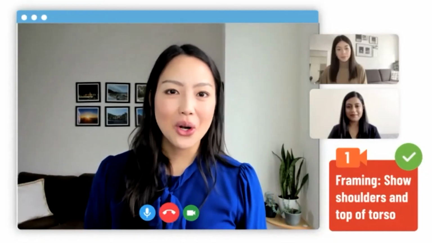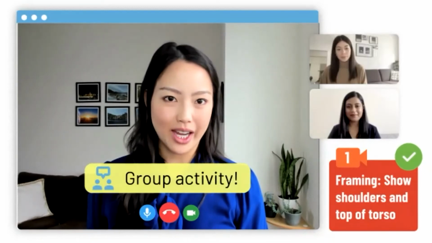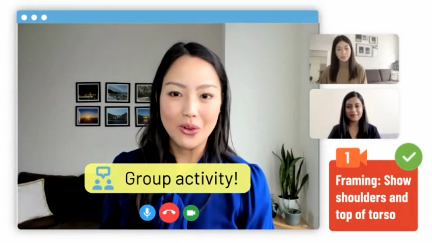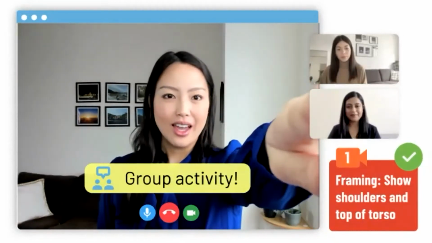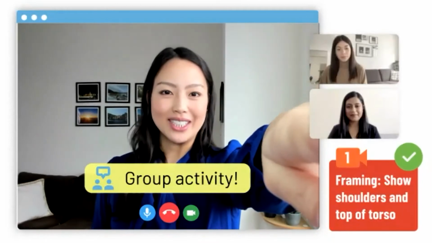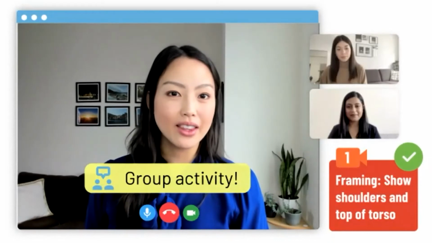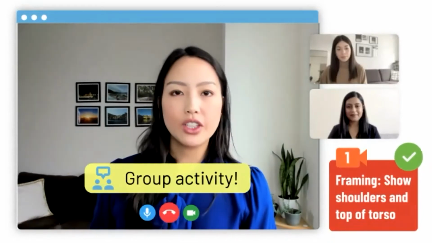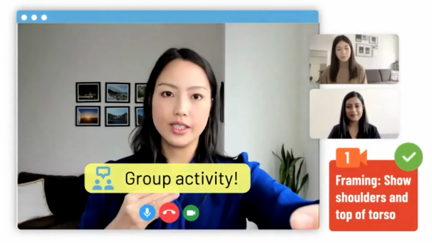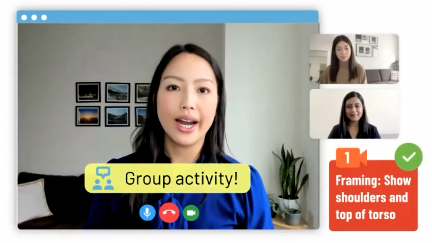So let's do another quick group activity here to check whether we have the right distance from the camera. For those who have their videos on, if you wouldn't mind sticking out your arm, you'll want about an arm's length of distance between you and the camera. If you have less than an arm's length of distance, you're likely way too close. So just make whatever adjustments you need so that you have enough space so you can see this part of your body. And then also you want it at the right height as well.